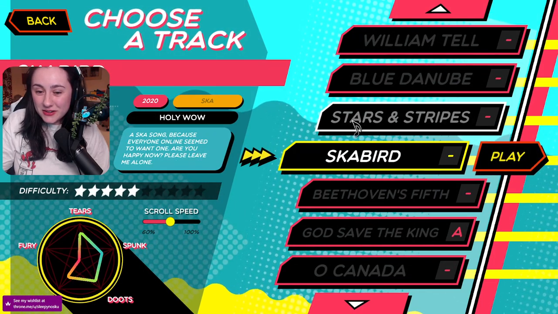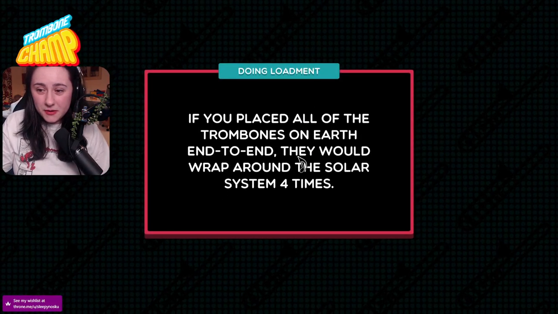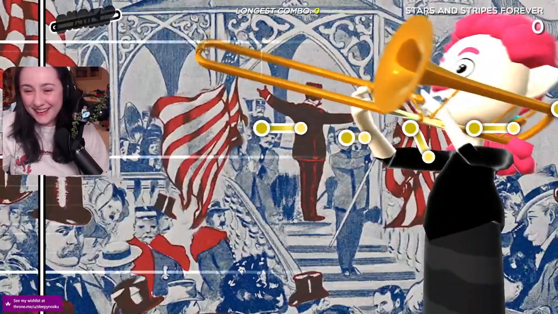Beethoven's Fifth. Interesting. We should do Stars and Stripes, but that one's harder. Fuck me. Okay, if you place all of the trombones on Earth end to end, they would wrap around the solar system four times. Okay.